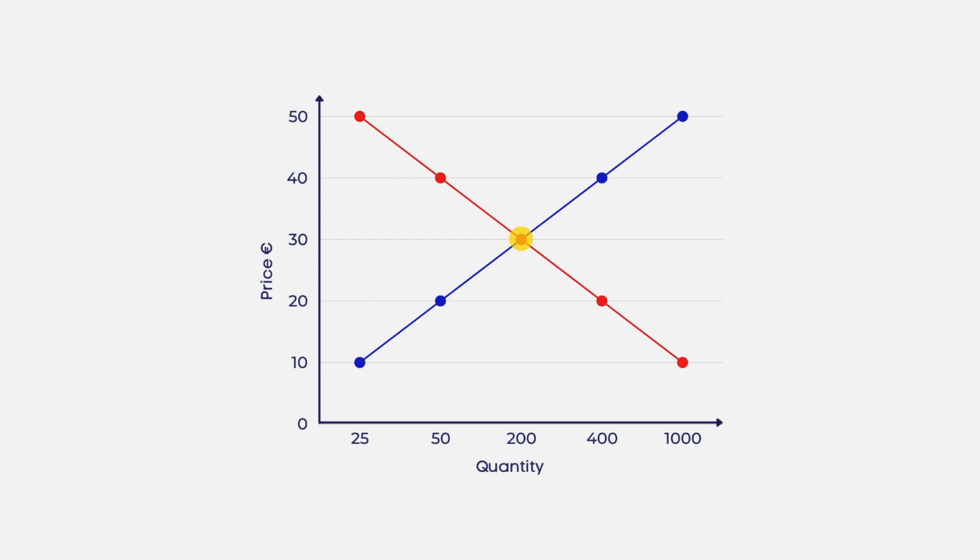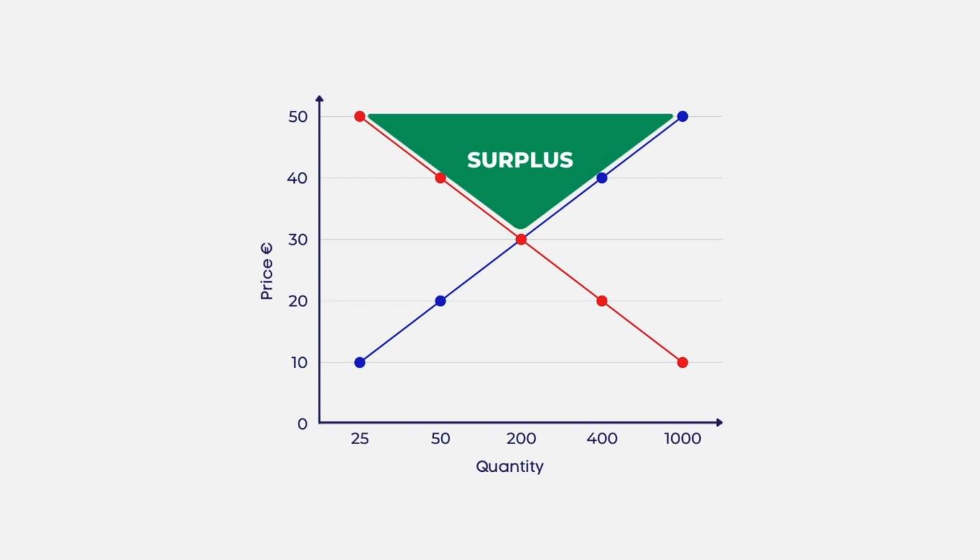There are two more important concepts we'll briefly talk about here that are good to know. The first concept is called surplus, which occurs when there are more products available than customers are willing to pay. This is anything above the market equilibrium. So if you owned the electronics shop and had thousands and thousands of units in stock, but they're priced so high that nobody is buying them, this is a surplus. The usual solution here is sales to reduce stock levels.